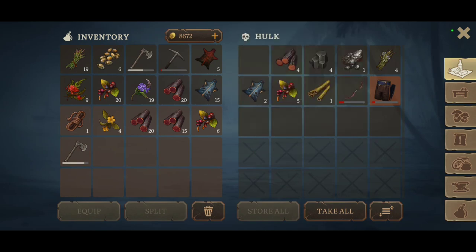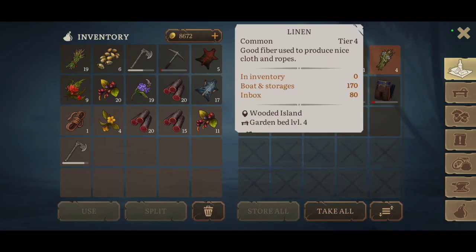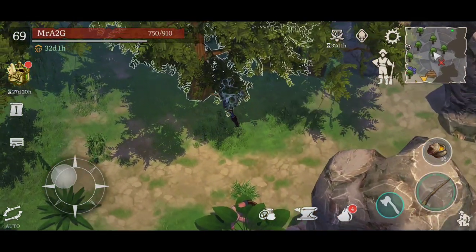I'm going to take this. And can I... No, I don't want to equip... Do I still have a full... Still got full armor. Okay, so I got linen. Oof, I got a lot of linen. I'm not going to take that. I'll take that with me, and that I will just leave. And we'll just leave that there.